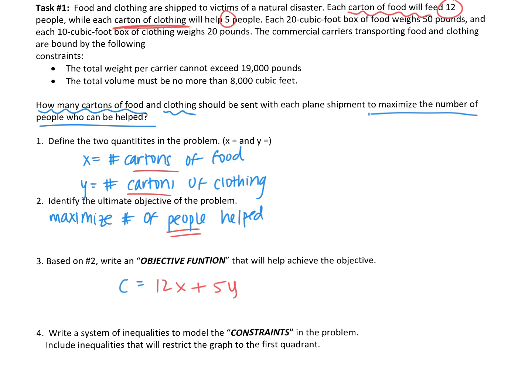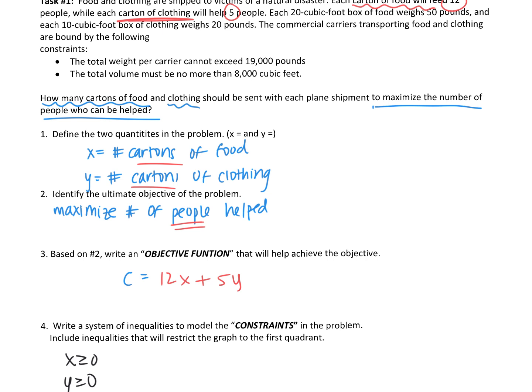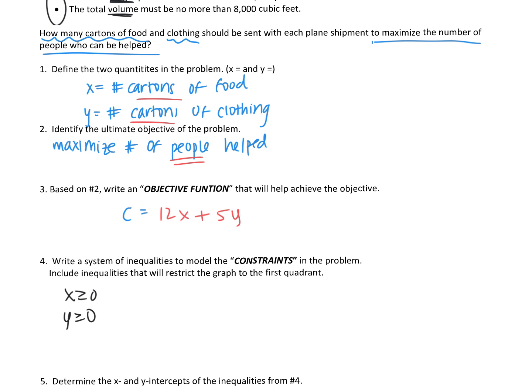Okay. So if you remember from when we started the basics of linear programming, the next thing we did is we looked at constraints, the things that were limiting us. There are 2 constraints that will always be the case, and that is X has to be positive, Y has to be positive. We're not going to have a negative number of cartons. And then if we look back through the problem, there are 2 things that are limiting us right up here. One is weight and one is volume. So we're going to have 2 more constraints, one for weight and one for volume.